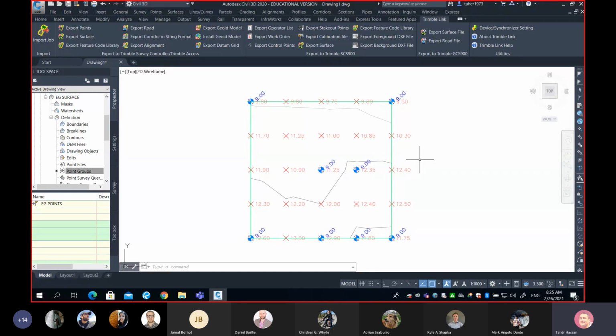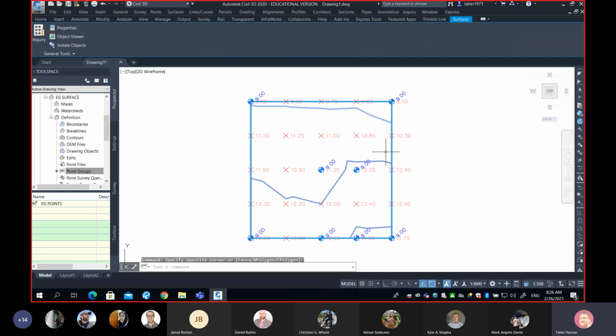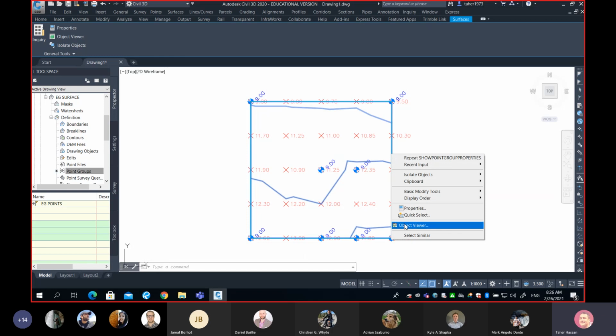So I will simply show you things in 3D. Do you remember what you should do if you want to see better in 3D? Did I teach you anything in the class to see better in 3D? Yep, object viewer. Right click the surface. Yeah, so look at this. Please watch. I'm going to do a crossing, which means I'm picking both surfaces because I want to take both of them into my object viewer. Thank you so much. So both surfaces are selected. Then right click, then Object Viewer.